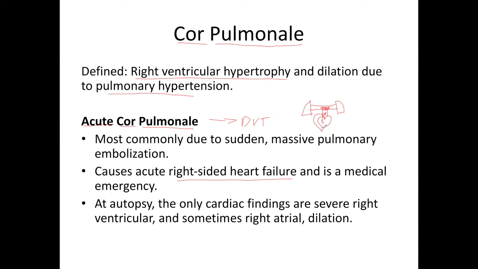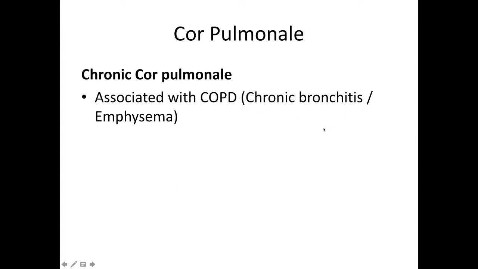In the next case, if we look at chronic cor pulmonale, what I want you to realize with chronic cor pulmonale is that it is going to be most associated with chronic obstructive pulmonary disease, COPD. And so there are a number of conditions that we're going to talk about in our next section which will make up the syndrome of COPD. But the two that I want you to know about is going to be chronic bronchitis and emphysema. And there's a mechanism which is going to explain this and allow me to do so.